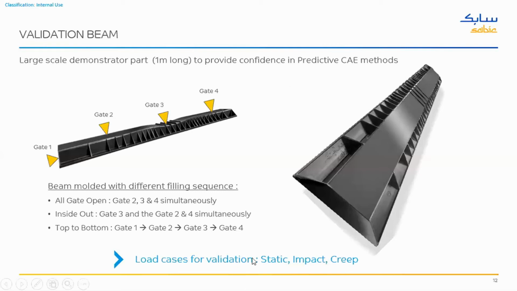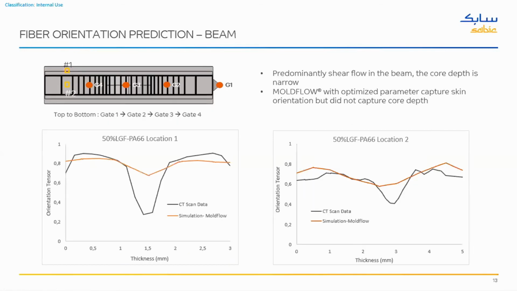At the current stage, we are also performing ongoing studies on fatigue behavior, trying to capture it with the anisotropic approach. But in today's presentation, I will mainly cover the static, impact and creep behavior. Again, we have started with the basics. We first try to see, for the real part, how Moldflow is able to capture the fiber orientations, which is the main base for the anisotropic simulations.